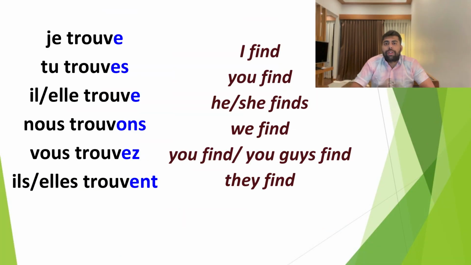So remember, guys, in order to pronounce it, you just have to read it as you read it in English, let's say. Most of the people make mistakes here by pronouncing the last letter of je trouve. No, you don't need to pronounce the last letter. So je trouve, tu trouves, il trouve, nous trouvons, vous trouvez, ils trouvent. So every time you can see I have eliminated again the ER endings. I have put the same endings that I have put for aimer and parler and everything.